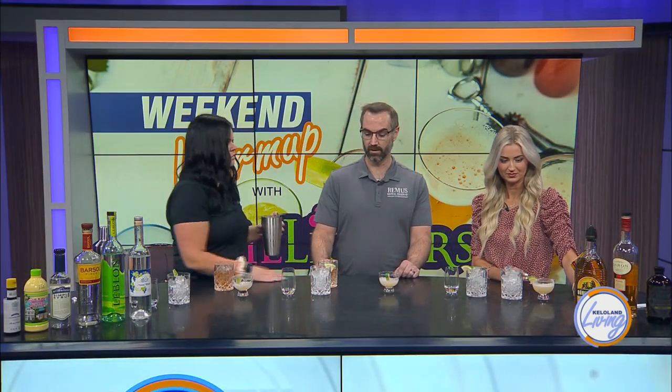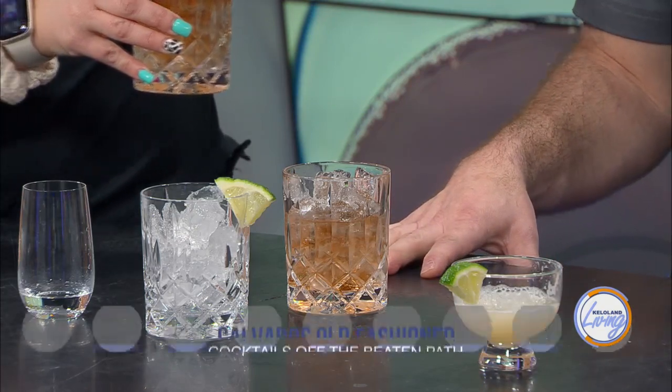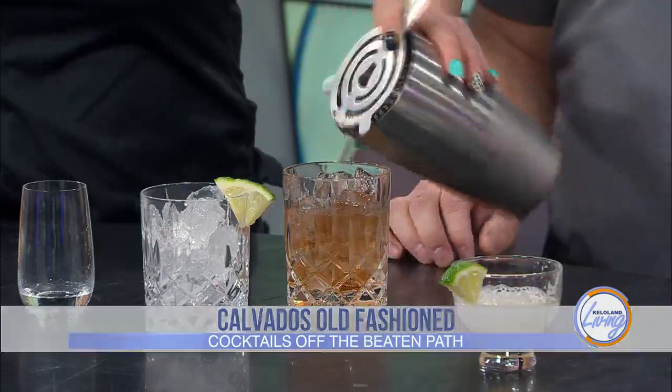To make this, we took our Calvados and our proof cocktail syrup, which we always like for our Old Fashioneds. Then to spice it up a little bit, we added a little bit of Barenjager to give it more sweetness. Barenjager is a honey liqueur — it's like drinking straight honey. Look at the bottle: it looks like a massive bottle of honey from the store. It's 100% honey and it's dangerous because it's 70 proof, so you're still getting a fair amount of alcohol. Anything you want to add honey to, it would work well, but you've got to be a little careful because you're adding booze without diluting the drink.